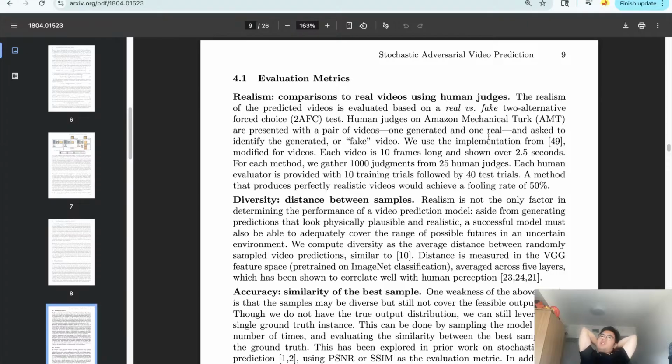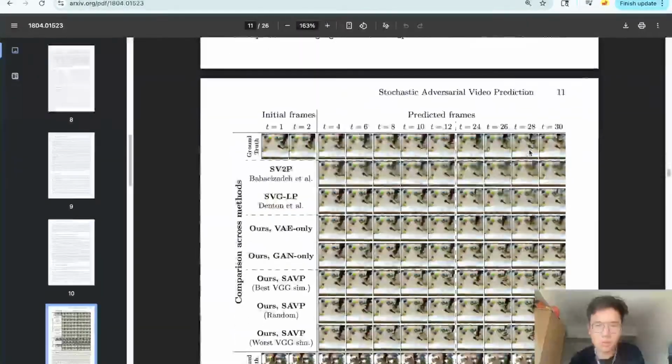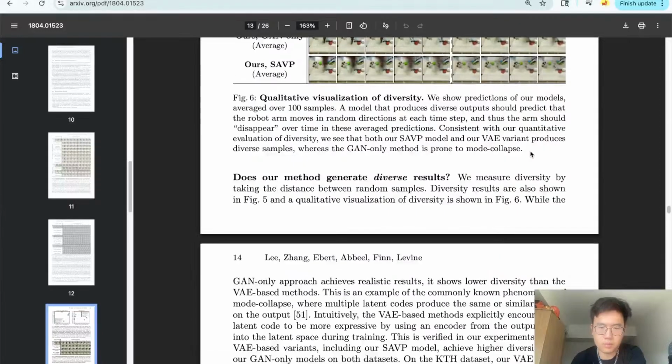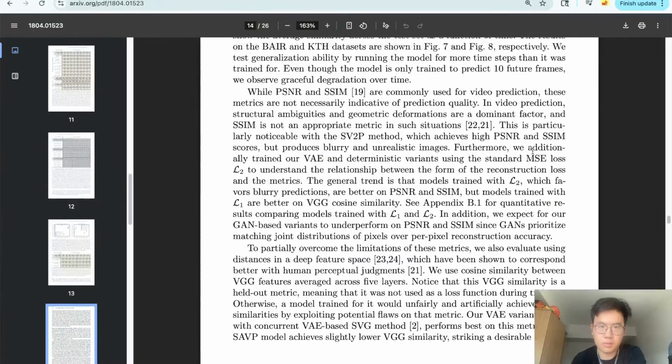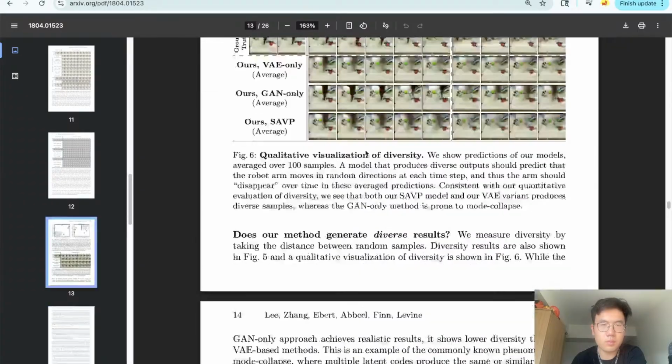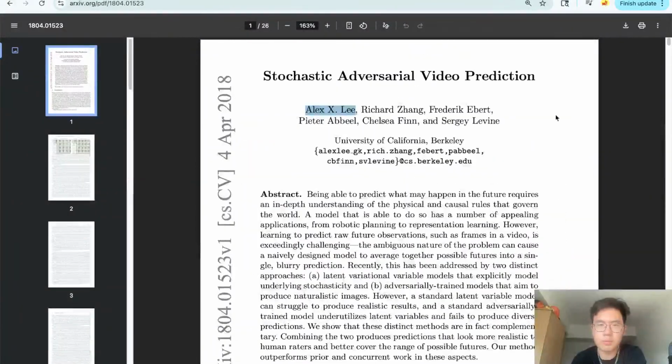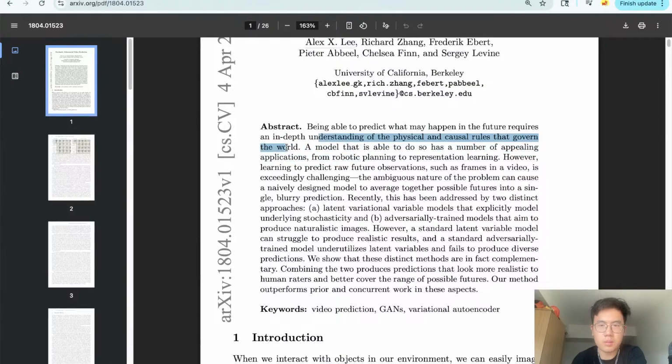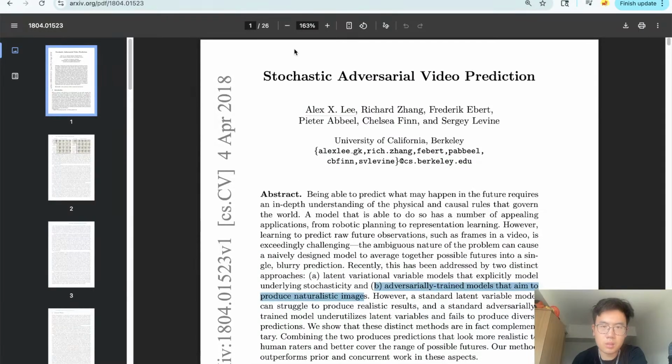Sorry guys, I can't focus. What does this paper do? Combining both. Okay.